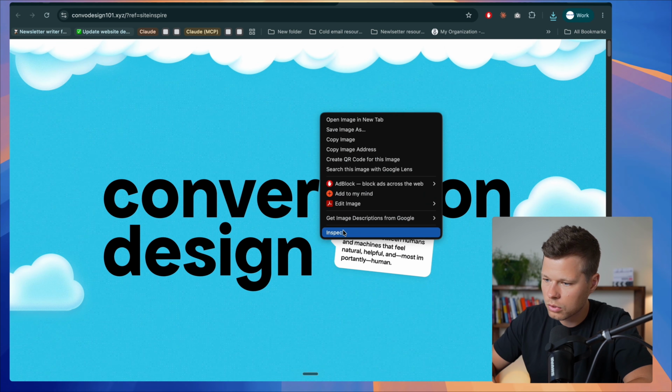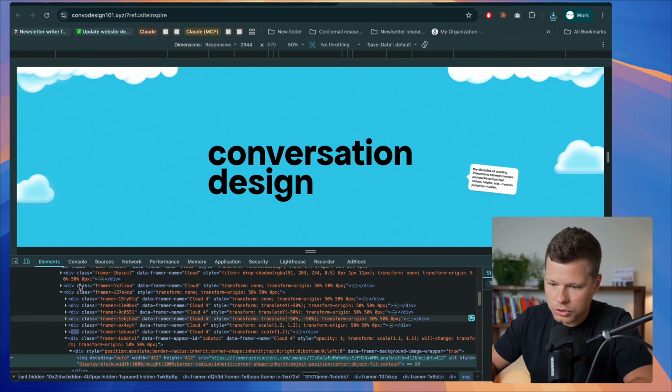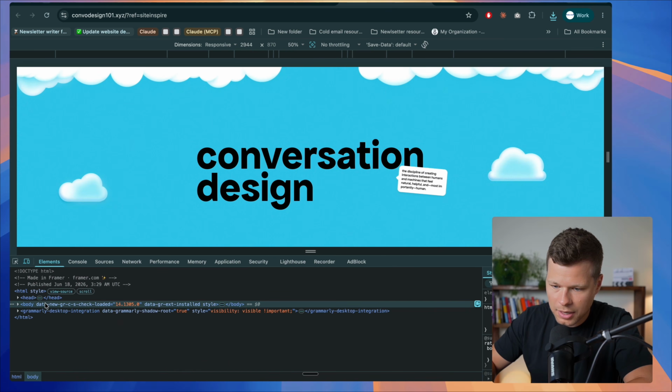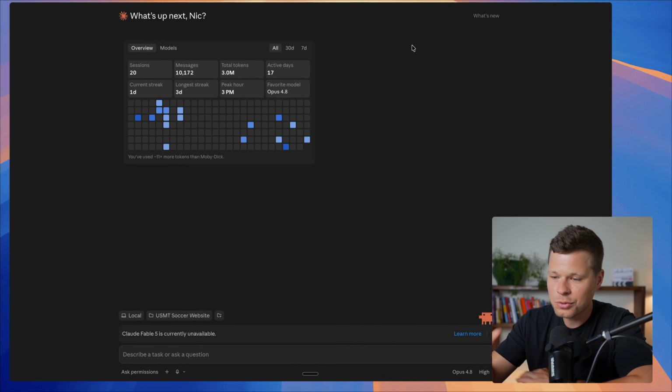So we're going to click on inspect here, and then you'll want to find the body. You can click on the body here. We'll go over to styles, and then you can just copy all of this code right here. Go ahead to element style, and then we will copy all of this code right here. Control or Command C. And so now it's finally time to create our website. I have the Claude desktop app opened here where I'm going to be using the Claude Code interface.